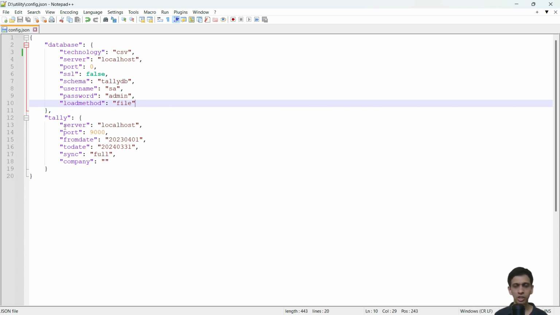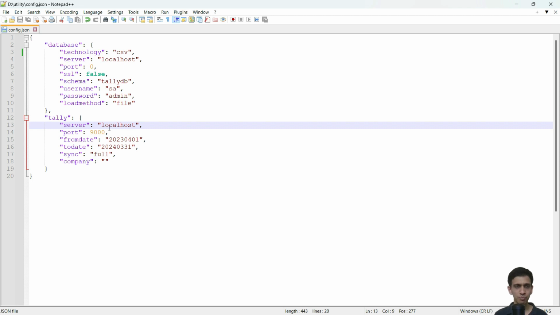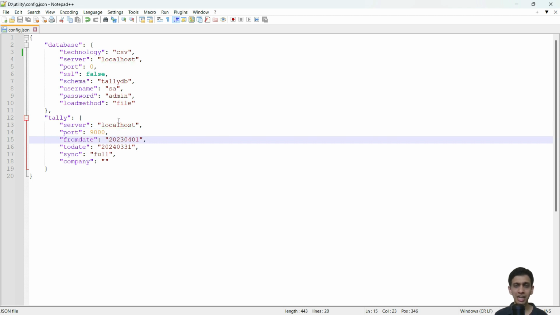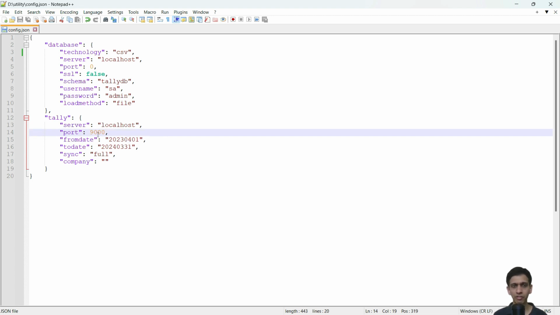Now coming to the Tally related settings. Many people get confused here. Localhost means my Tally is running there. It has nothing to do with where your Tally gateway server is. Your Tally should be running locally on your own PC. You can keep your Tally running on a different PC and try to pick data from there, but that sometimes doesn't work. So ensure localhost is set. Port 9000: I already set this in Tally. If you set it differently, modify this. Then the from and to dates: these are in reverse format, year, month and date.